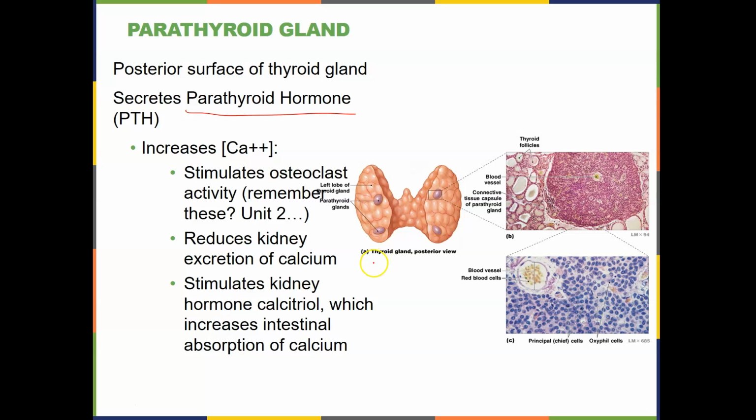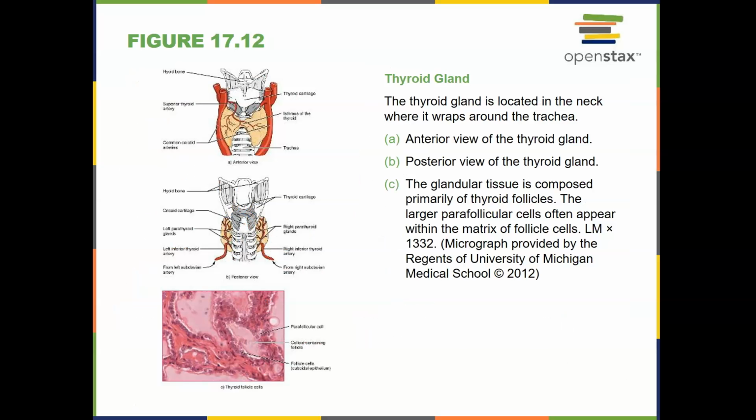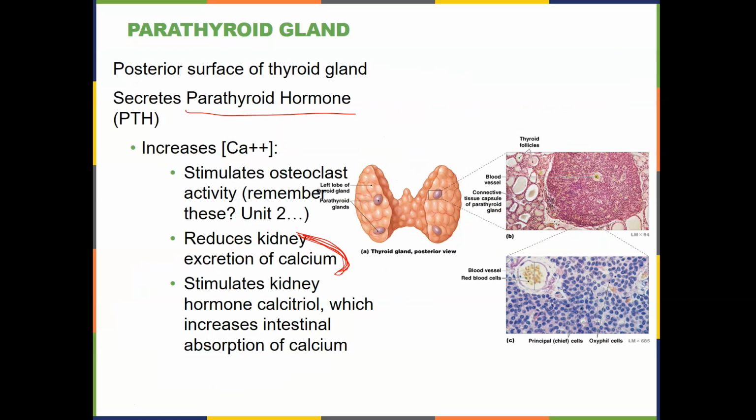It also, by stimulating bone to use up calcium and basically plaster calcium on our bones, reduces kidney excretion. In other words, we don't have to deal with calcitonin. So if our osteoclasts are not using the calcium, then the thyroid's going to make calcitonin, okay? But if our osteoclasts are using ionic calcium because it's getting PTH, then the kidneys don't have to get rid of the calcium.